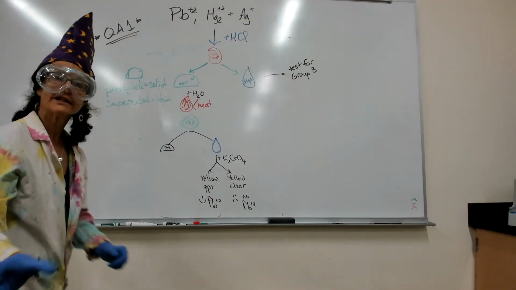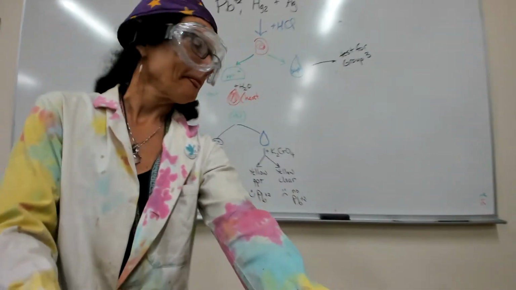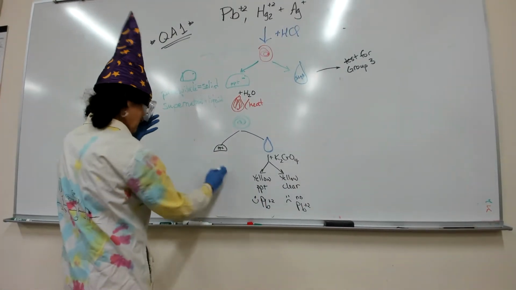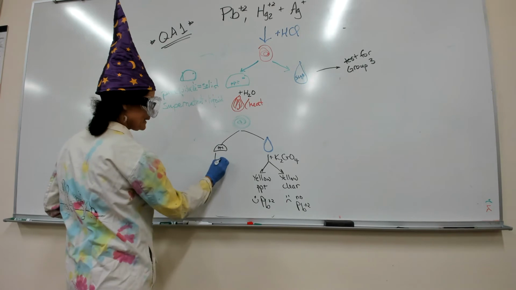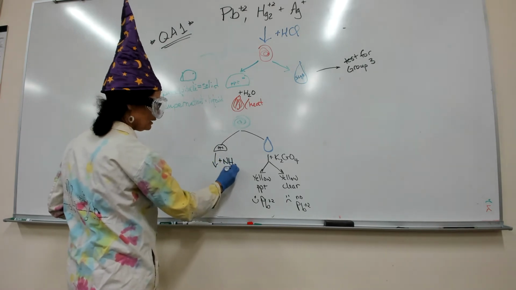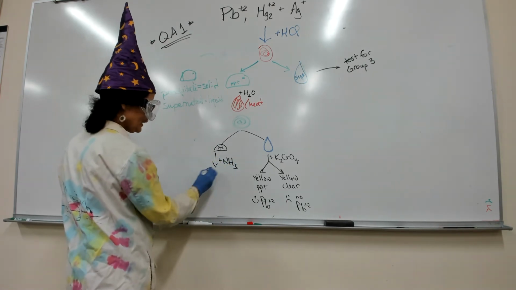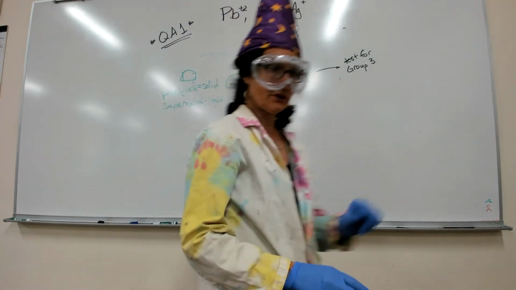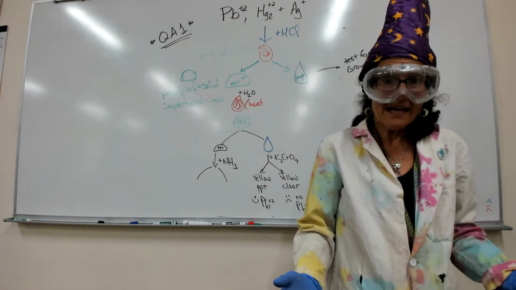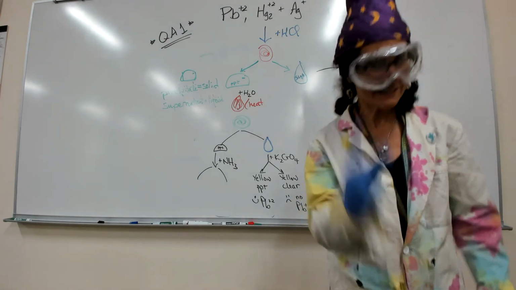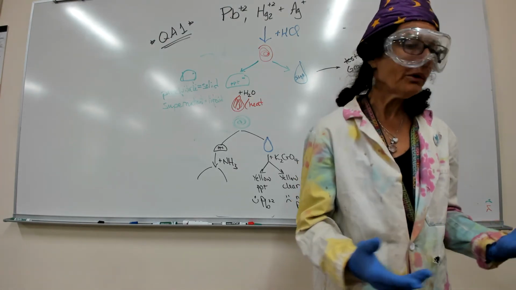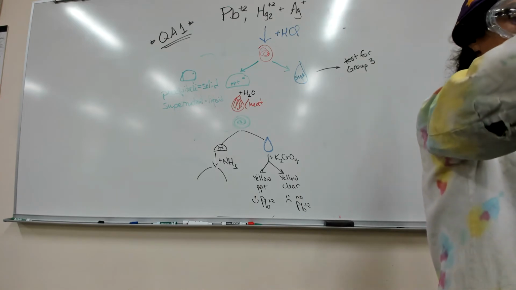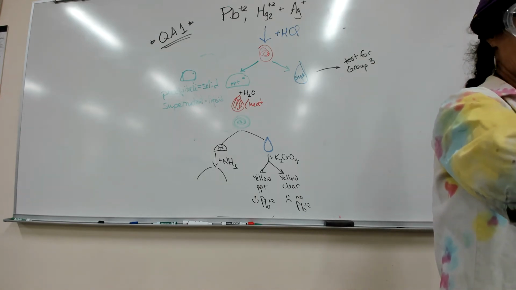Again, you guys can use different colors. At this point, we added some NH3, and you're going to have a yes, no, like we did over here. So the gray color means yes, we have silver. I'm sorry, no, yes, we have mercury. All right, we want to separate it off, and we separated it off.